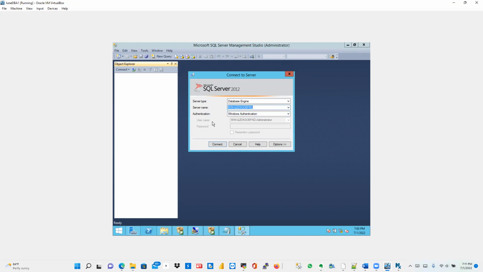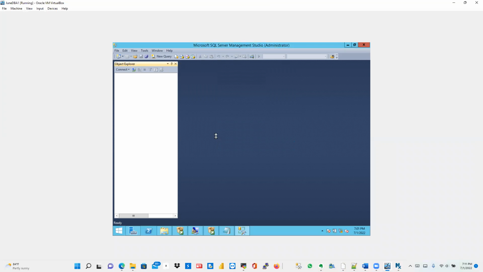By default it's going to impersonate the username and password of the Windows administrator, so you won't have to give the username and password. You see here it has the name of the machine and the administrator. By default it does that, so you can connect, and now you are connected to SQL Server 2012.